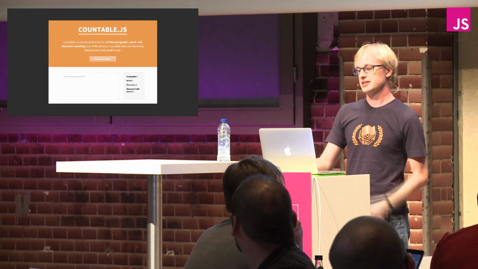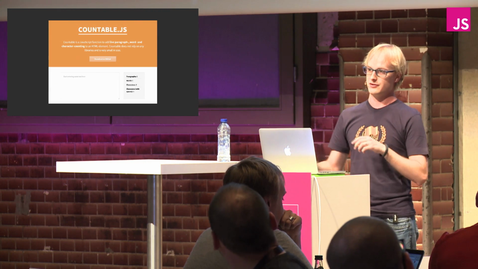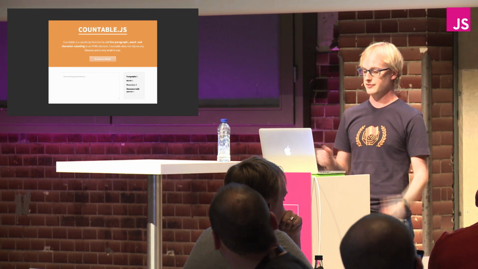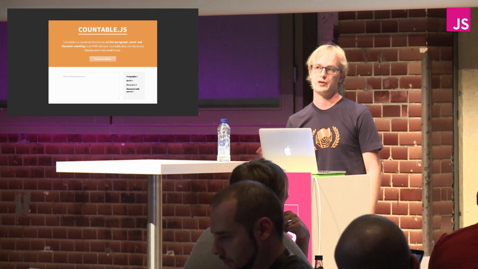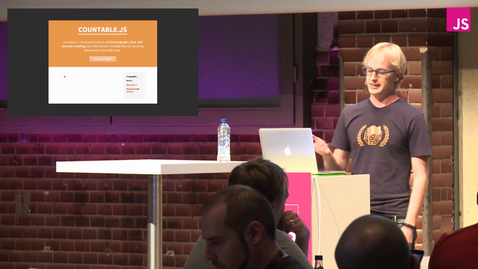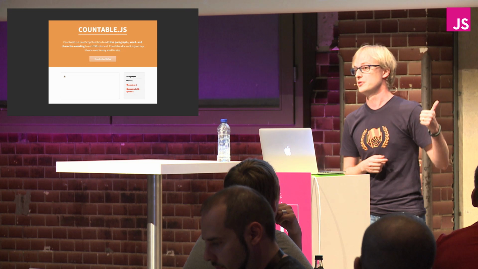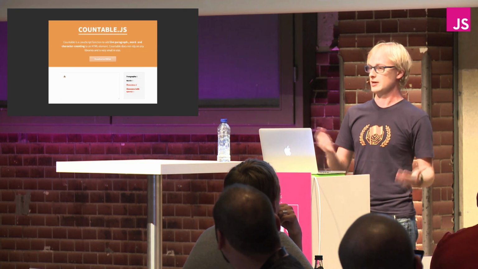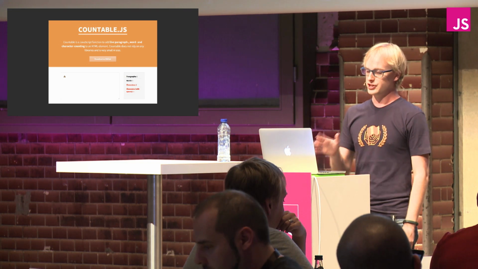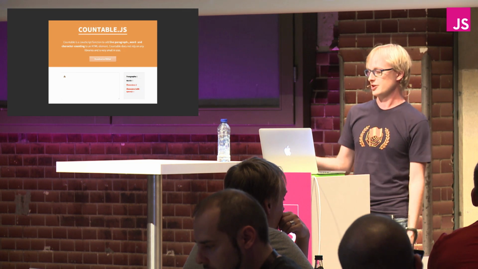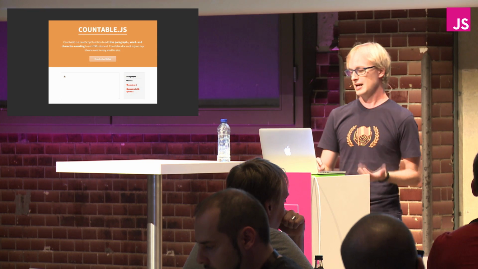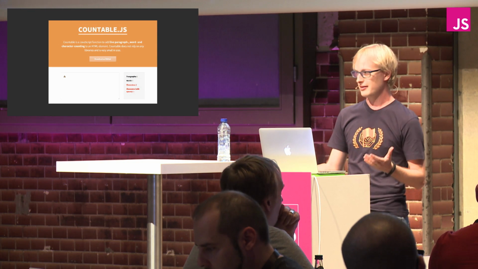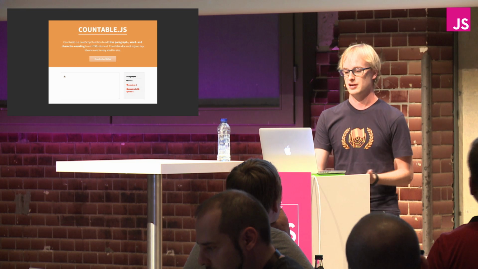Now, another example is countable.js, a JavaScript library that counts how many characters and words and paragraphs you enter in a text area, for example, and then it displays those numbers elsewhere on the page. So the first thing I did when I saw this demo page was to enter a pile of poo, and it counted it as 2 characters instead of 1. So these are just some examples, and really this is an honest mistake to make because the behavior is so surprising.